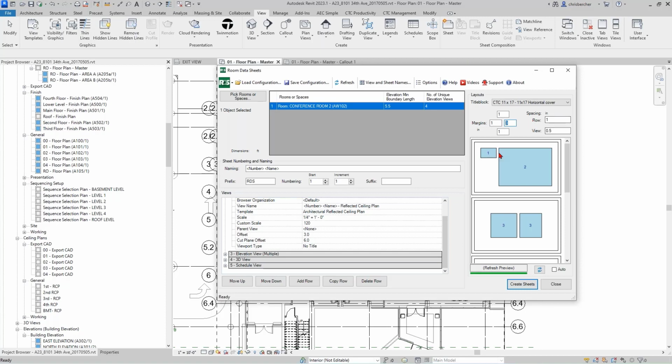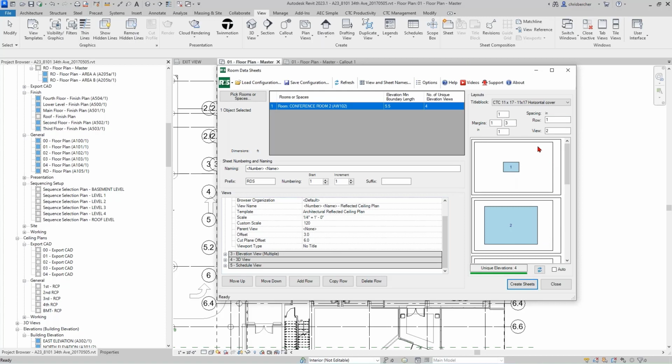I can also begin adjusting the spacing in between the views here. Maybe, so 0.5 or 1/2 inch is what the spacing between these two elevations, well, any of them really, is going to be. Maybe I know I've got more room I can work with here, so maybe I want to space it out a little bit more. I can put it at 2 inches. Now, when I refresh, I'm going to start to get some updates to this.